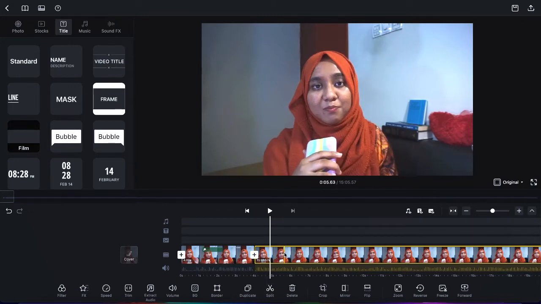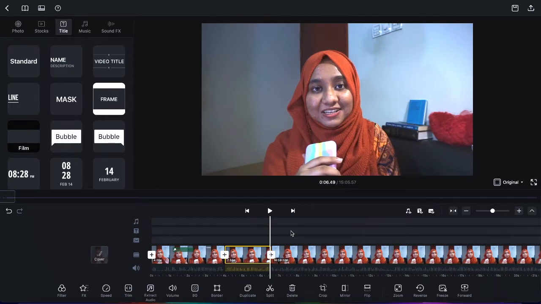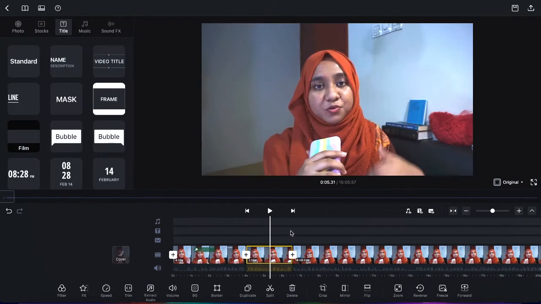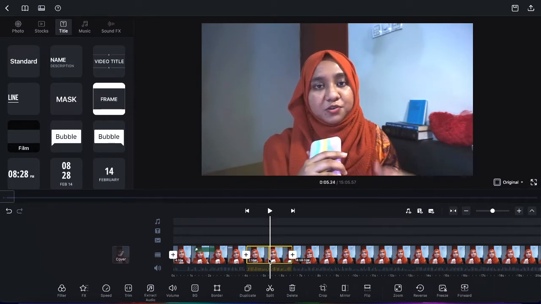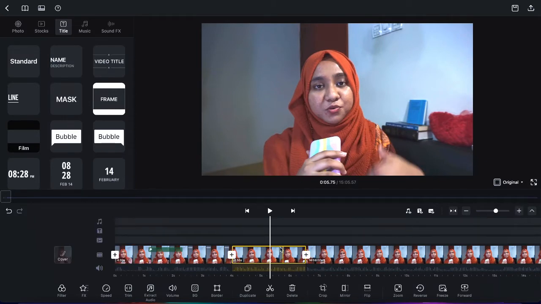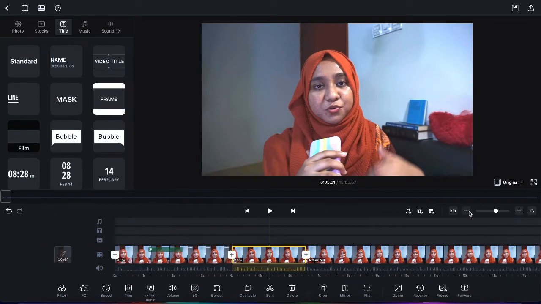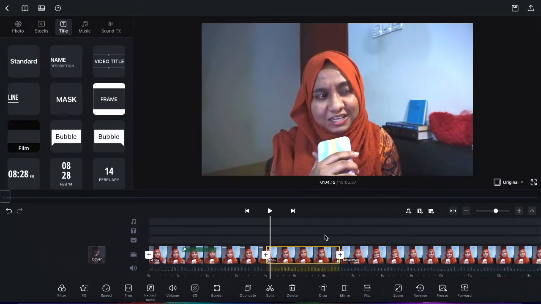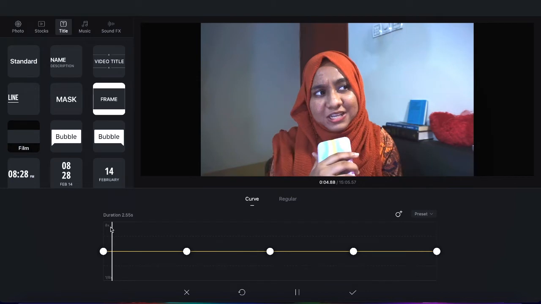Now let's split again, I want to split from this portion. Now this video has been divided into 3 parts. From the 3 parts, I want to increase the speed of the first segment. Let me increase the thing. This bar is increasing the length of the interface, so that you can observe in a more zoomed way. So I want to increase the speed.